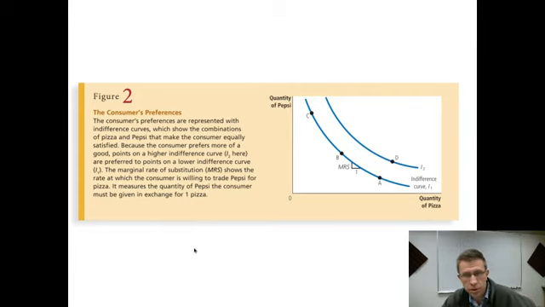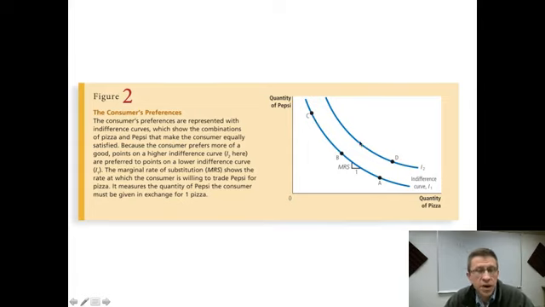Okay, this is a figure out of the book, the quantity of pizza and the quantity of Pepsi. Right, and this actually shows two different indifference curves for our consumer. One indifference curve is a little bit lower than the other. And notice the points A, B, and C, those are all on the same indifference curve. Well, what does that mean? That means the consumer is equally happy between any of those 3 points. The consumer would be just as happy with the small amount of Pepsi and the larger amount of pizza as the very large amount of Pepsi and a small amount of pizza, or something in the middle.